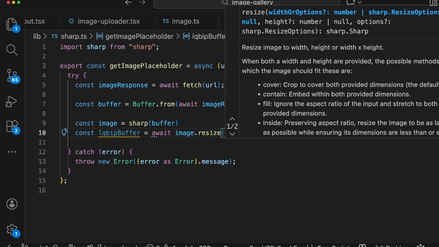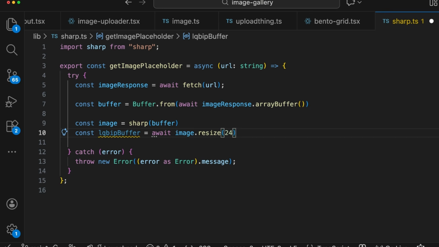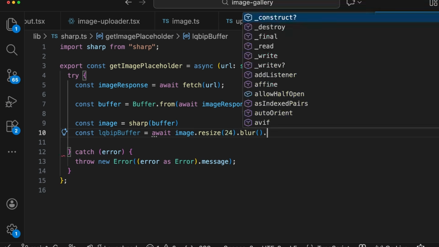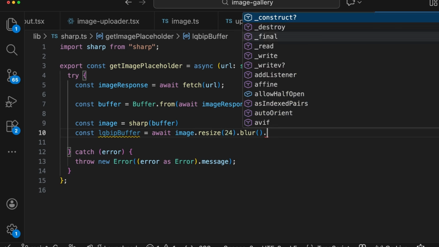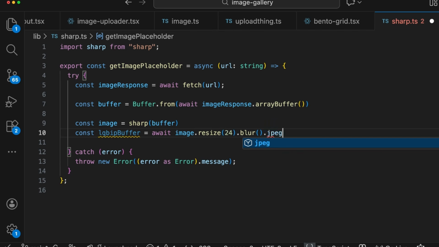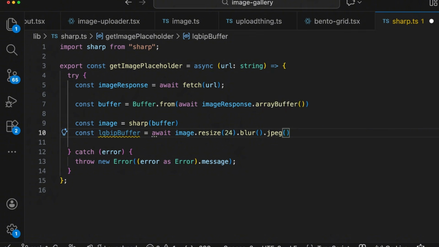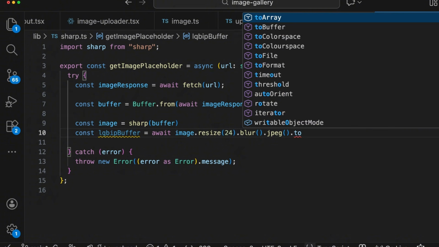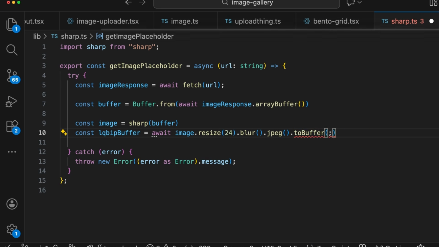Resize, we will make the size to be 24 pixels, super small, and then turn it to blur. And let's also do JPEG, like this. And let's go to buffer, and that's it.